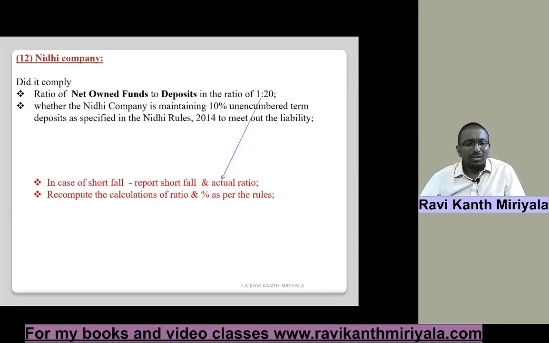It cannot shortfall. Shortfall in the sense, not below 20. It's like you should calculate 1/20. 1:20 means 1/20, and some amount will come. If it's 21, it will fall down. Got my point? Don't read it wrong because of me. What we discussed is correct. Right? Recompute the calculation, percentage, and so on. That's normal. We are going to look at it.